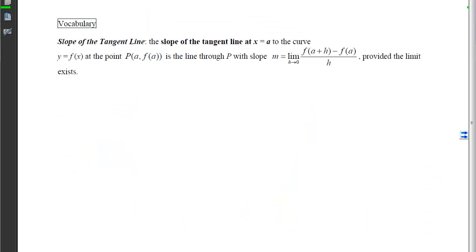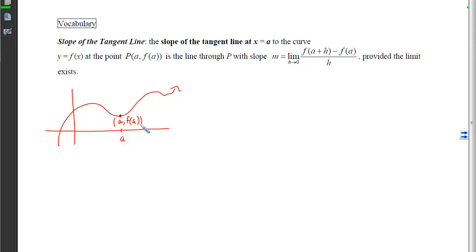Turns out that there is yet another way to define the slope of the tangent line. They are interchangeable. However, you will find that in many cases this particular definition, though it looks a little more scary at first, is actually easier to work with. So if we look at our same function here, here's some random function f of a, and we pick a point A so that its y coordinate is f of a.